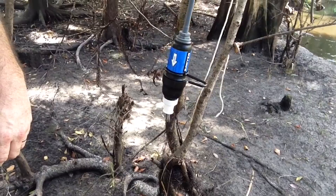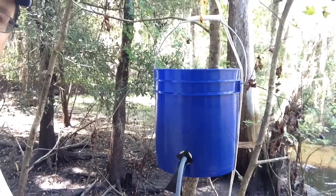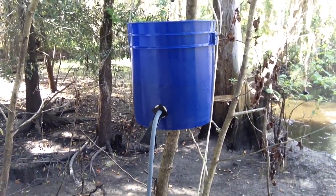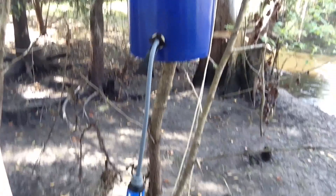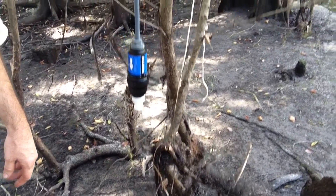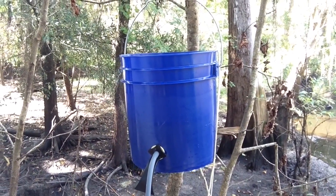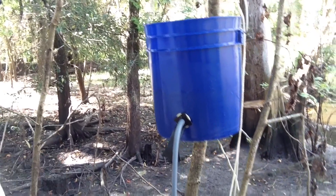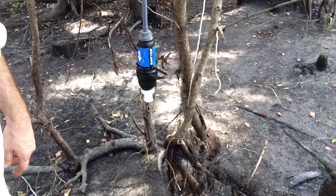After that it's as simple as taking the filter off, pulling out on the cap, letting it hang, and you get fresh clean water to fill up your canteens. This was a pretty effective system on my kayak camping trip because my friends all had the regular Sawyer with the bag — this was a lot more convenient, especially for a larger group. Everybody in camp was using my filter because it was just more convenient hanging from a tree, and you just refill the bucket every once in a while.